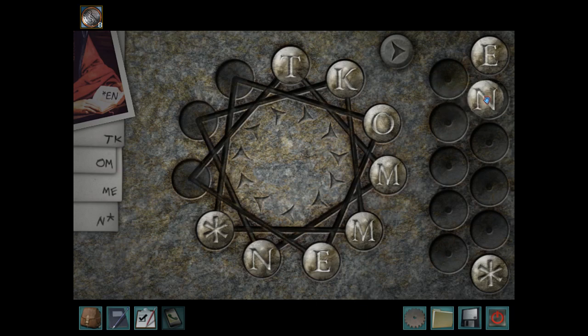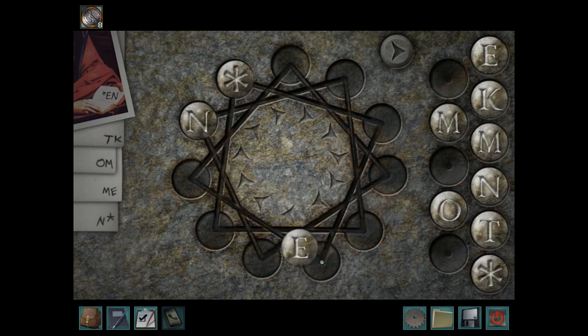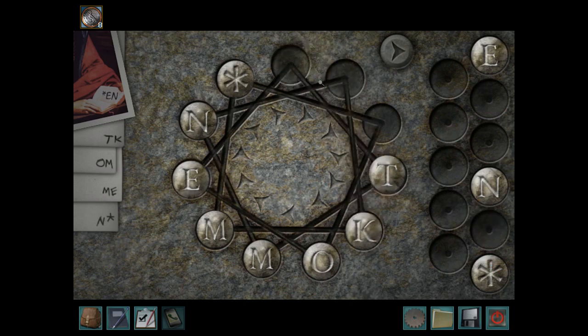Okay, what if we start here, going backwards. Star. And nope, that's wrong. Star, and then N, and then E, M, other M, O, K, T. Oh, and then we run into the same problem. Bugger.